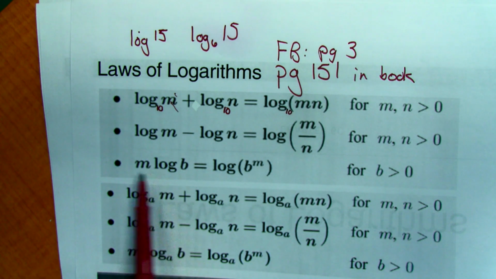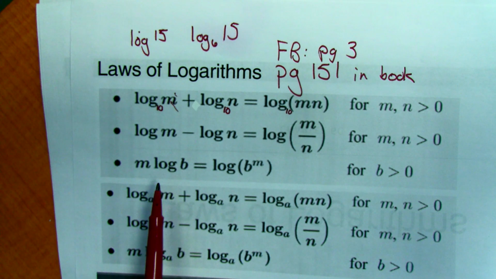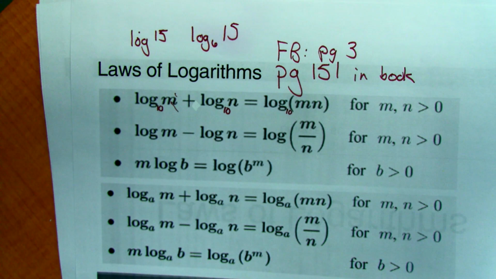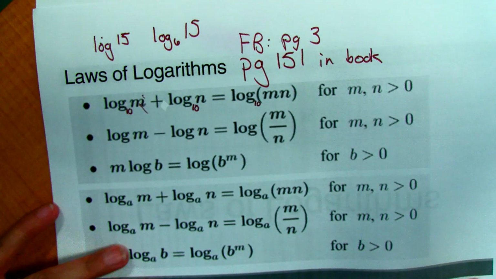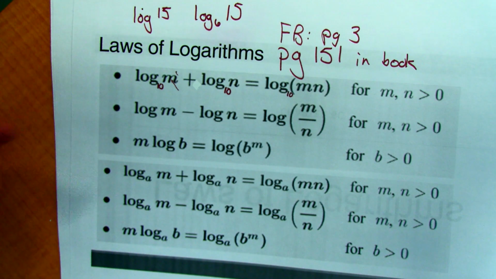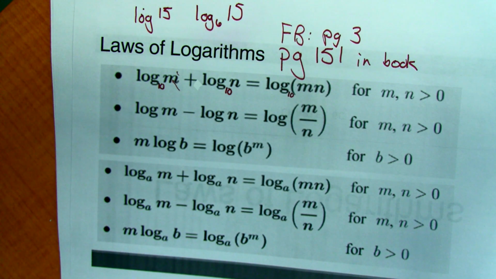The next law states that if I have a coefficient in front of the log, so if I have the number in front of the log, I can make it an exponent of my answer. Remember that the inside thing is my answer. In the notes I gave you last week, a to the x is equal to b, a is the base, x is the exponent, and b is the answer. Remember that? So the only difference between these two sets of laws is that this first set has an understood base of 10.